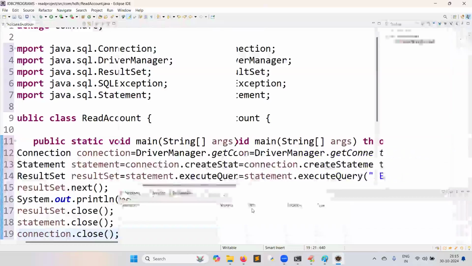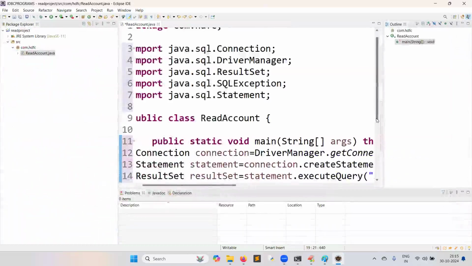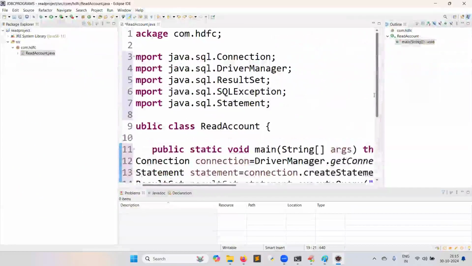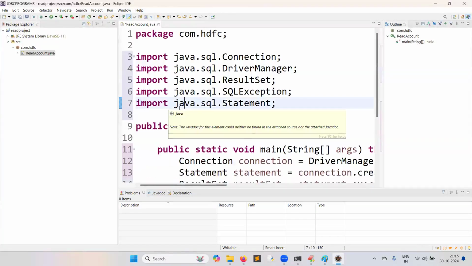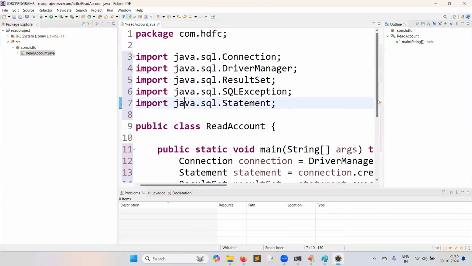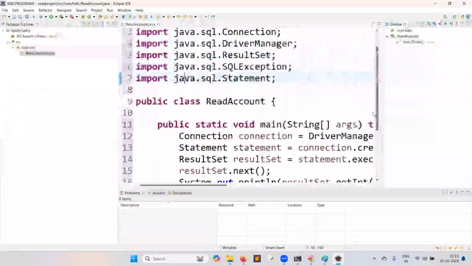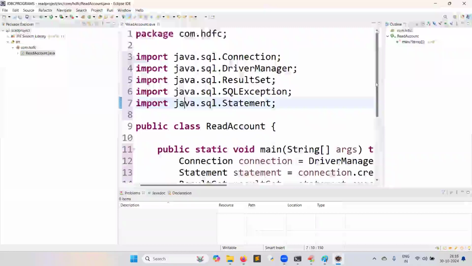Finished. Control M. Observe this, code is over. Now control shift F to format. Everything is beautifully set, so formatting is also over.